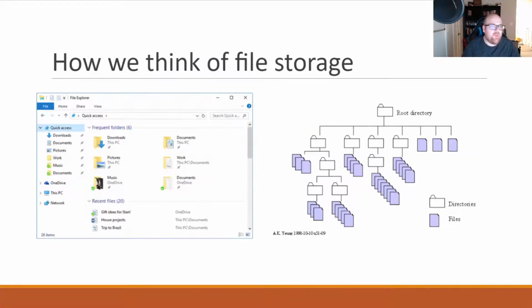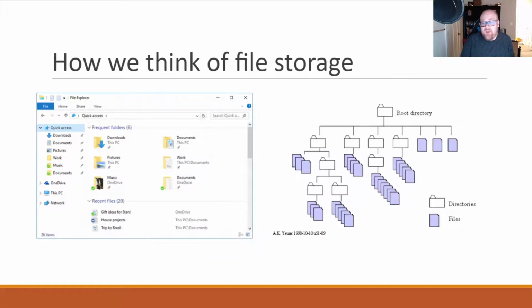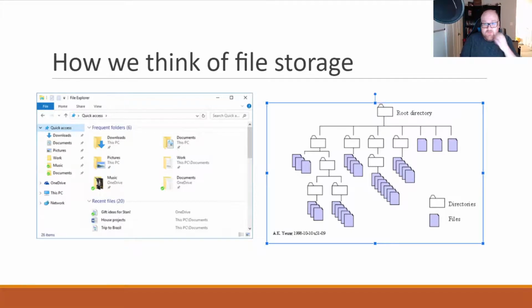For example, you may think of a file folder like this, where you have some root directory and that contains folders and files, which contain folders and files. This is a useful metaphor, and it's a very good communication tool. It is not actually how files are stored on a disk, right? How files are stored on a disk is there's this table that keeps track of basically which sections of information are assigned to which file, and it can be very chaotic and unpredictable. But this is a useful metaphor. And in fact, we've made this so commonplace that many people are surprised to learn that files are not actually stored like this.